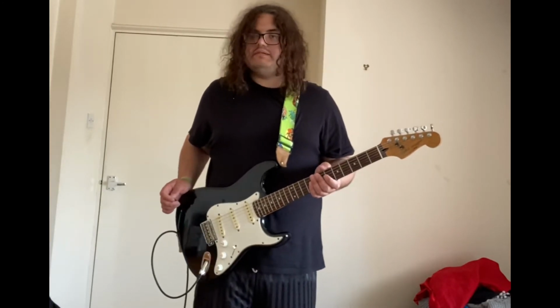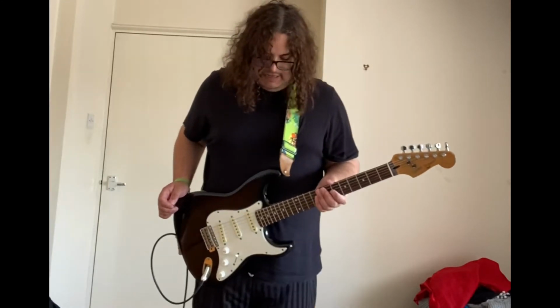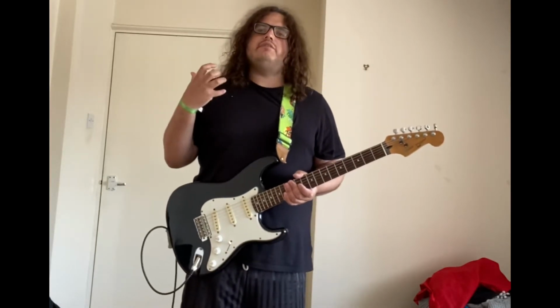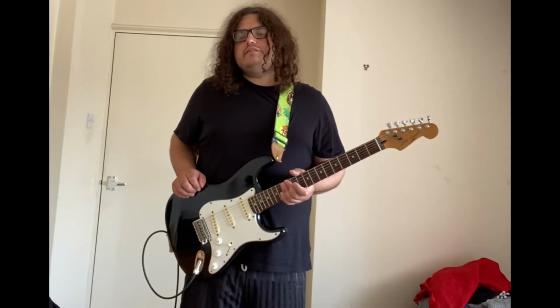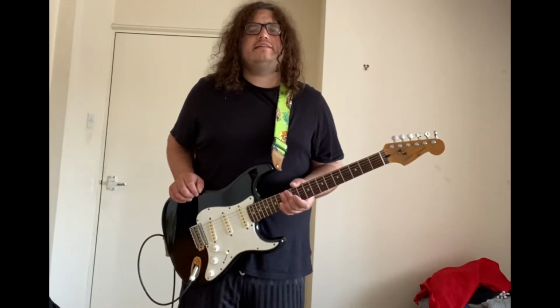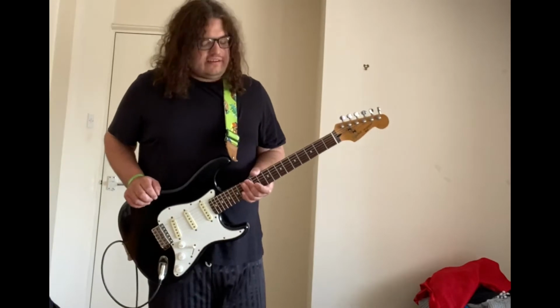Is it worth the price? I don't know. But all I know is in mode one, there's definitely a difference. It's more raunchy. It sounds more like a normal DS-1. But then you could go to eBay or the marketplace and probably pick up a DS-1 for like 30 quid if you shop around, or 40 quid.